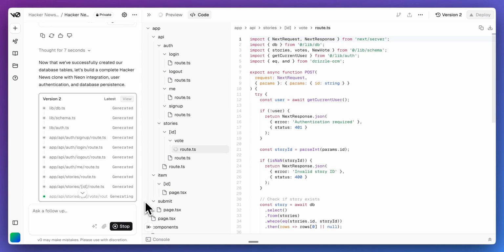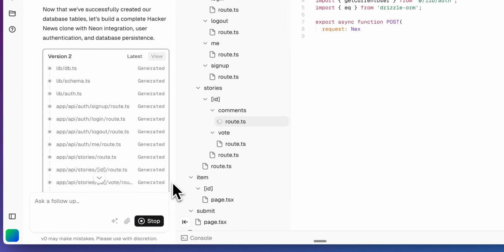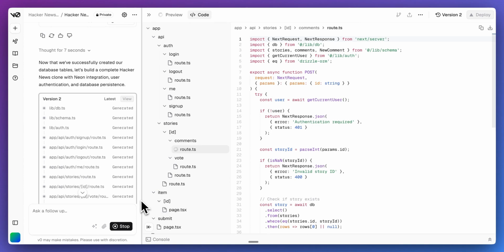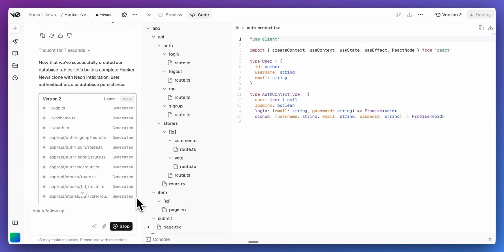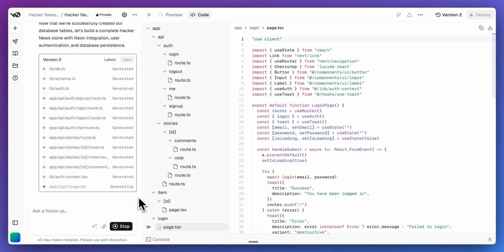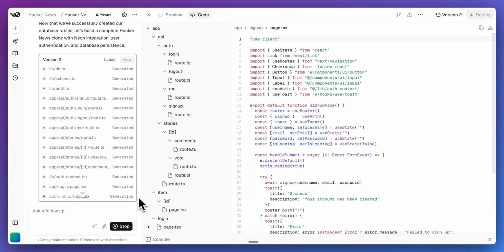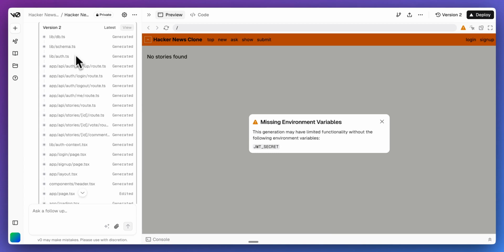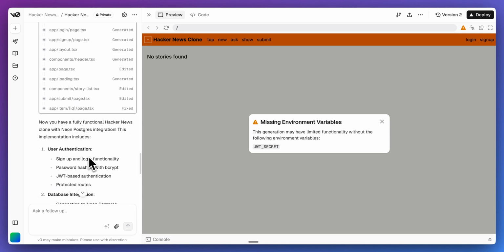But the other nice thing that I just noticed within the platform is if there are any errors generated from the response from the large language model, it will go ahead and attempt to resolve those. It is nice to see some of those mechanisms where if there is erroneous code, it will detect that. All right, so it went through and generated an awful lot. We see that it generated the schema, the authentication for us. We see these stories. There are a ton of different files here.